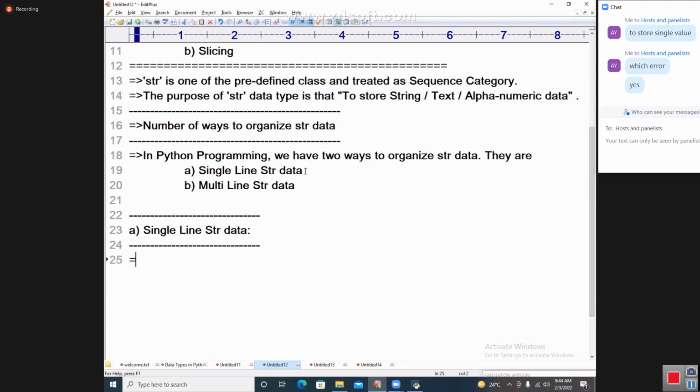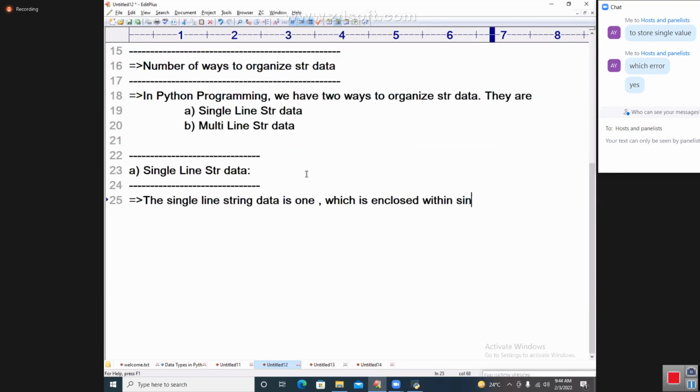What is single line string data? Single line string data is one which is enclosed within single quotes, or double quotes.